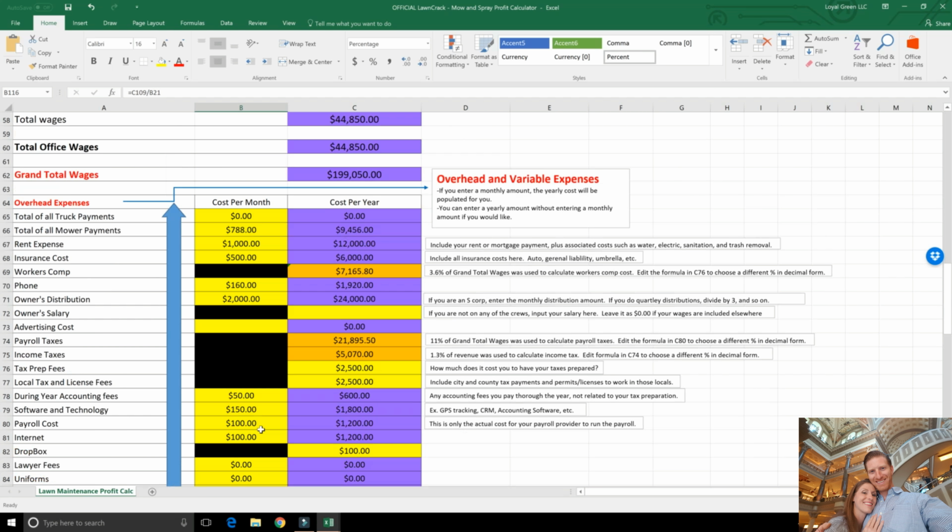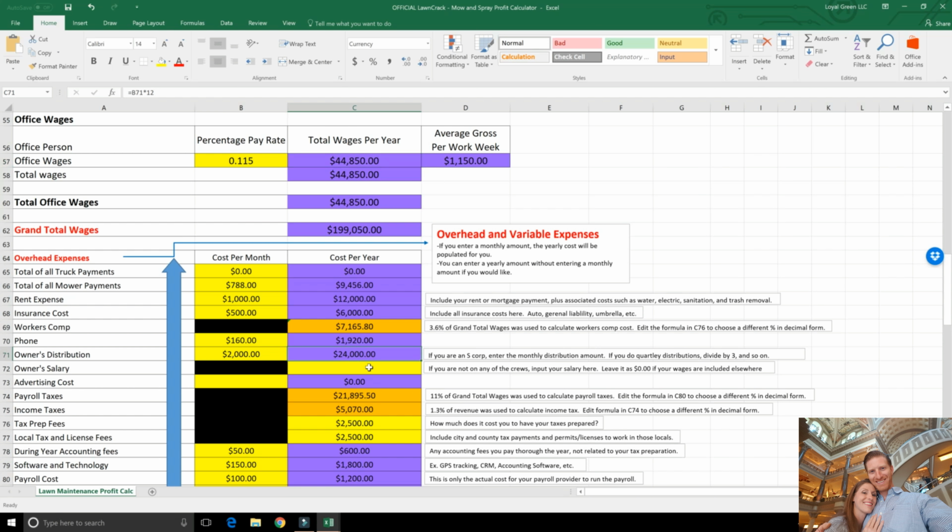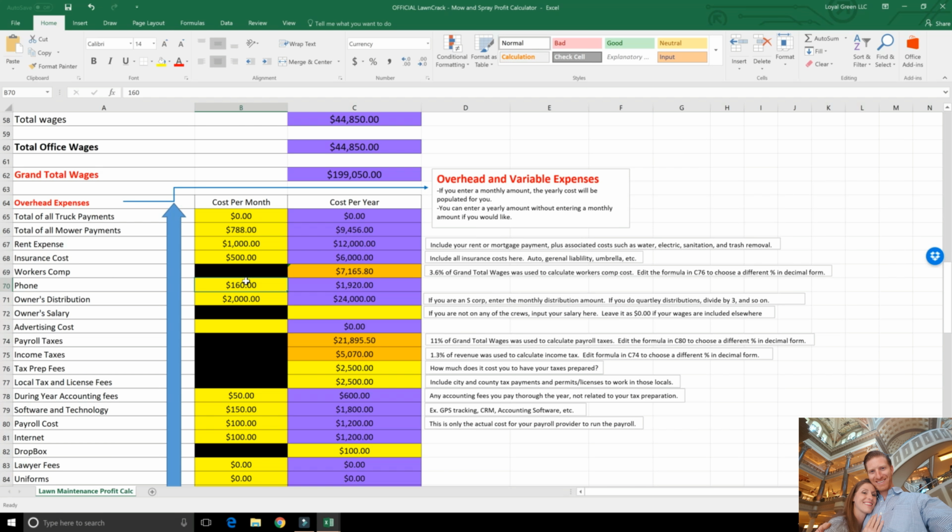And if we go back up here, I'm the office guy. So I'm making $45,000, we'll say, from my office wages plus $24,000 from my distribution, so that's $70,000 right there. And then I don't have to pay my mortgage out of my personal money. This insurance, but my phone is a business/personal phone, I don't pay for that out of pocket. You get a lot of perks when you own a business, and it's perfectly legal if you do it right. You don't abuse it. Talk to your CPA, talk to a lawyer, figure out what you can and can't do. Anybody and everybody should open a small business to take advantage of the tax incentives and breaks. As long as your business makes a little bit of money, it's a business and not a hobby, and you can write all those expenses off.